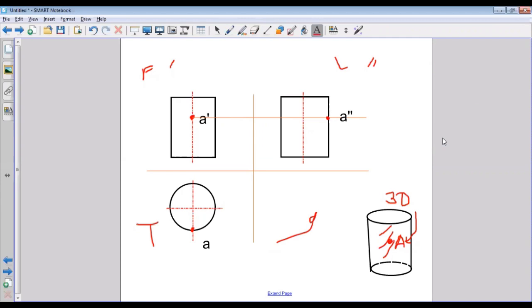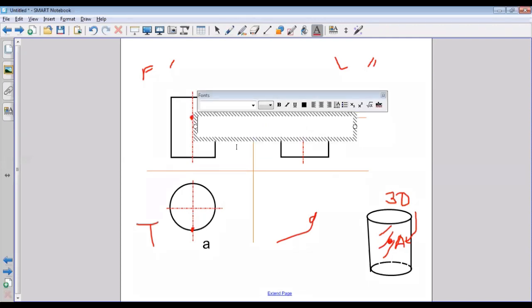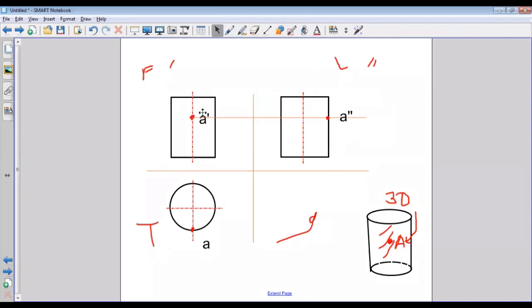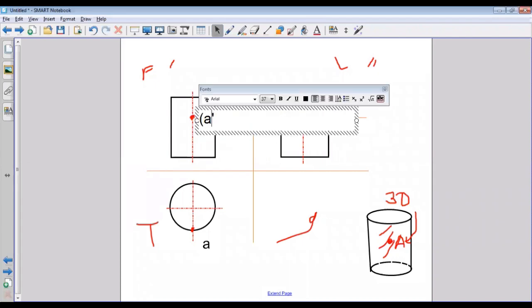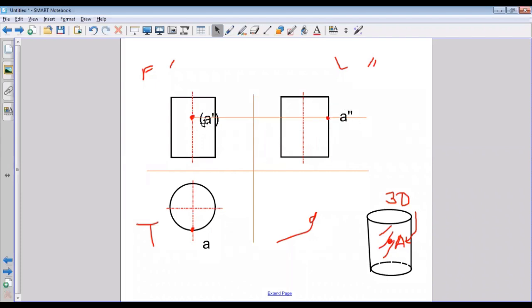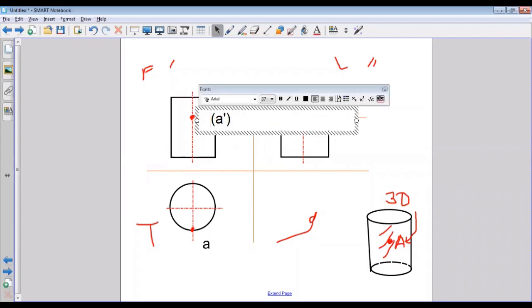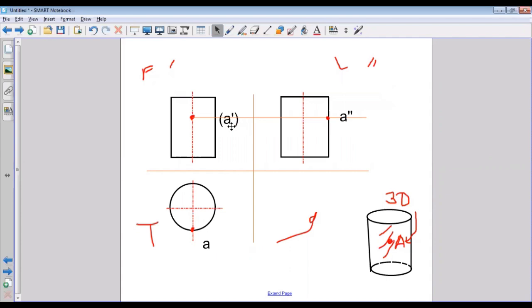Okay. So if you have a bracket, what will happen? So if we have a bracket here, bracket A, what will happen?